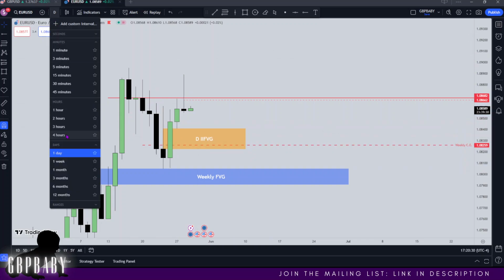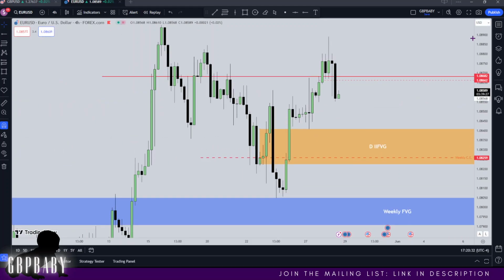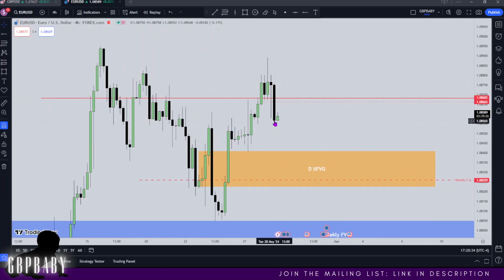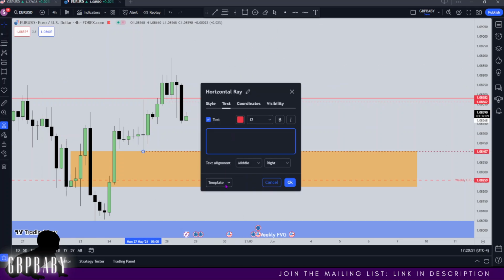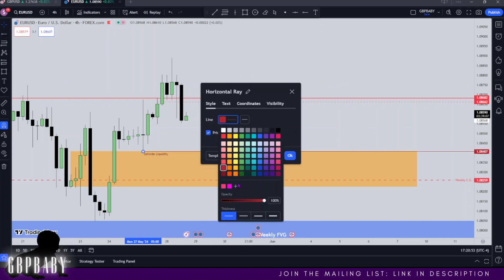So let's now go to the 4 hour. And you'll see how we had a beautiful displacement to the downside on Euro. Classic breaker: high, low, higher, higher, broke lower. So if price wants to come back up to that 25% level, which just happens to line up with the breaker, we know that we can look for shorting opportunities there to then trade lower. Beautiful low right here, sell side liquidity. So let's double that up as well.